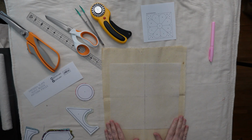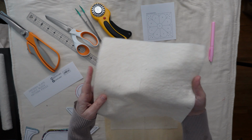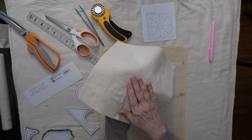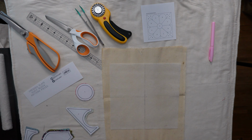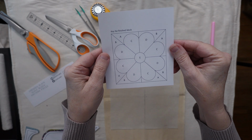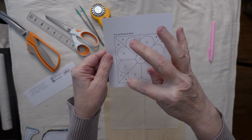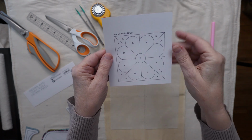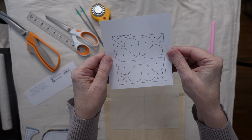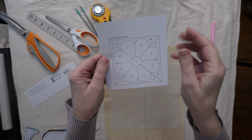We are ready to create our quilt sandwich. I have already basted my batting to my backing, and this is muslin. But first we need to create our pretty Dresden. As you can see in this pattern, there are 5 pattern pieces. There's A, B, C, D, and E is the center. You'll need 4 each of the A, B, C, and D, and just 1 for the center.